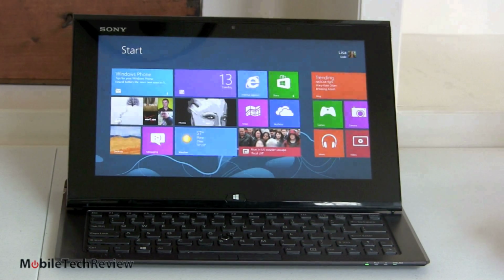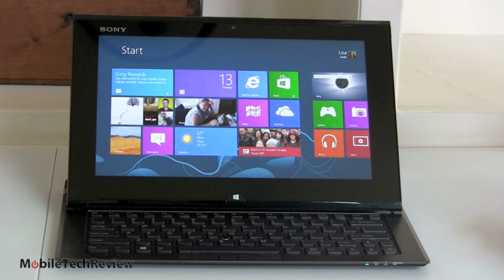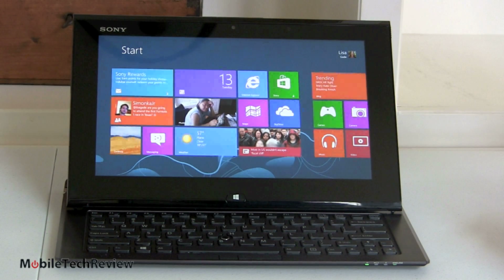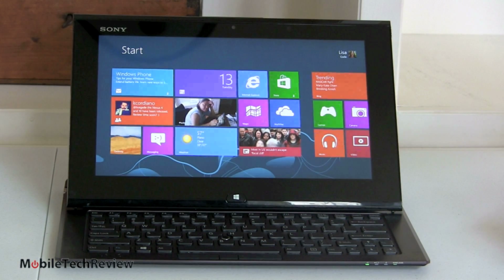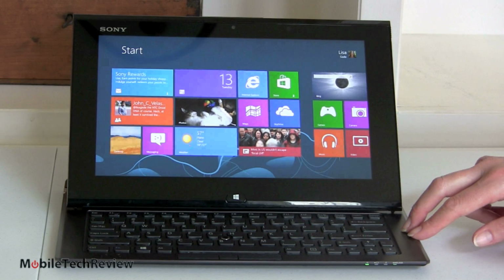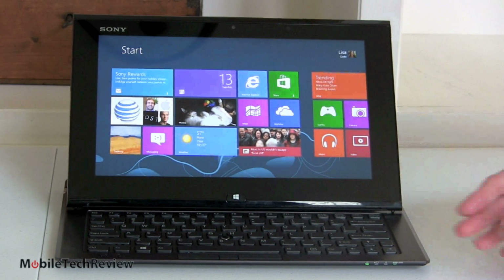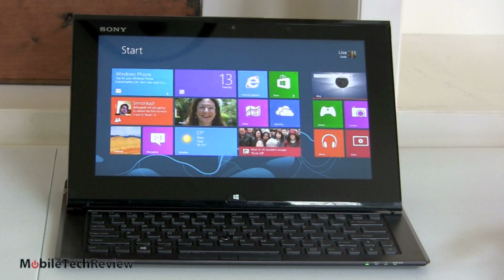The Core i5 option is the usual Core i5 3317U running at 1.7 gigahertz, and the i7 is the 1.9 gigahertz option with this machine. Fast, benchmarks very well. Sony tends to optimize for speed pretty well, sometimes at the expense of battery life. This has a 4950 milliamp battery inside, which is a decent capacity, not huge. And at maximum, I'd say 5 hours is what I get out of this, running it at about 40% brightness, which is pretty bright because this is a 400 nit display.